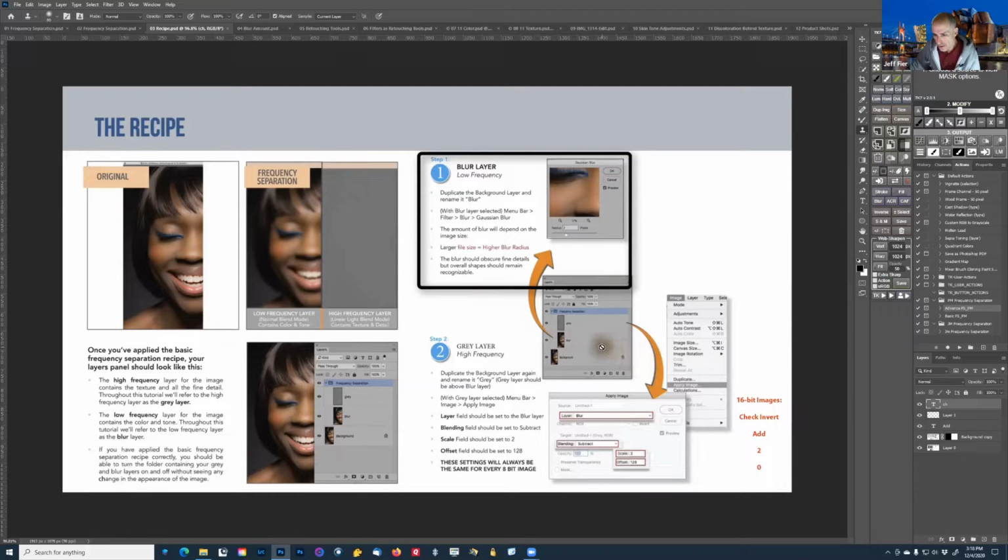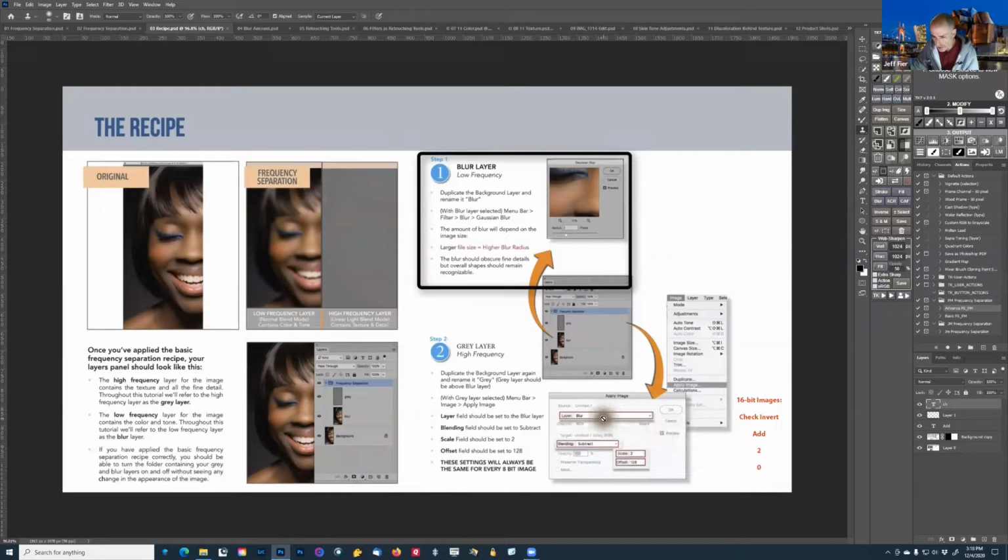The blur layer, you apply a Gaussian blur to it, and we'll discuss what sort of radius of blur you should use. And then on the second layer, we are going to use an operation in Photoshop called Apply Image to basically subtract that blur from the original image, leaving just the fine detail. And there are some options that you have to set in this Apply Image.